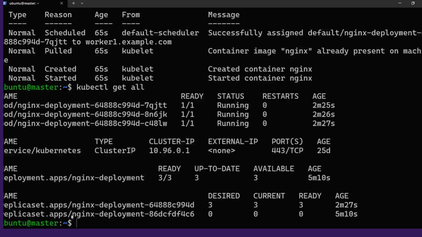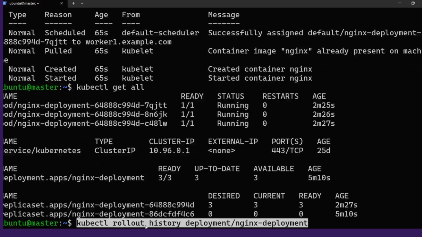Here I have one deployment and one replica set. Here I paste that command, kubectl rollout history. Then enter the deployment name.